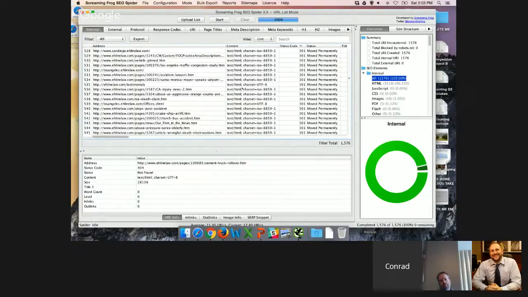A 301 daisy chain is essentially a redirect to a redirect to a redirect to a redirect. And that absolutely waters down the value of any link pointing to anywhere within that chain, especially at the top of the chain. And so you get these 301 daisy chains, and the easiest way to fix them is to just cut out all the links in the chain and make sure that the 301 is direct, pointing to where this is currently going. But if you 301 something to another page that's a 301, you're creating a daisy chain and you're losing value.